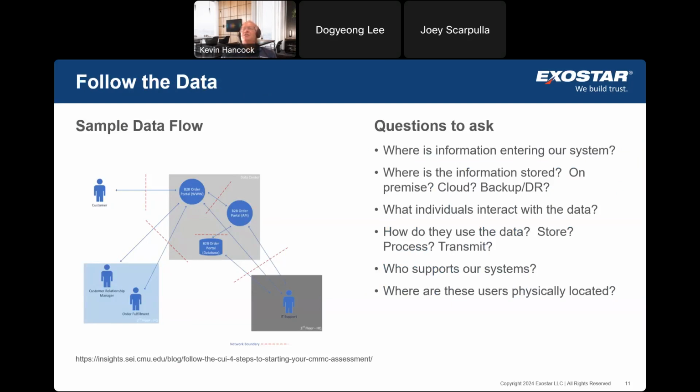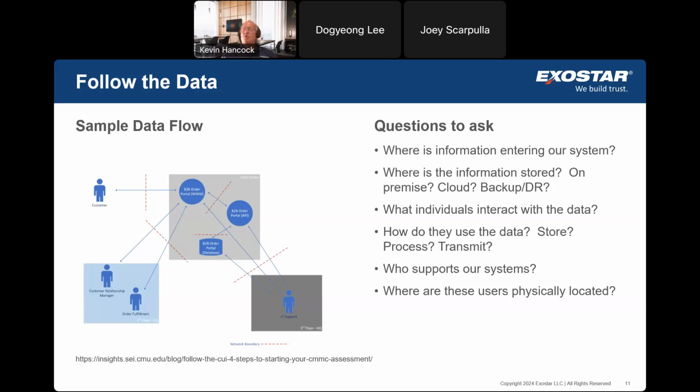When it comes into our organization, where do we store it? And when you ask where you store it, you've got to think not only about where the primary storage is, but if this is an IT system and these are electronic files, it's also about where or how do I back it up? What are my disaster recovery plans, etc.